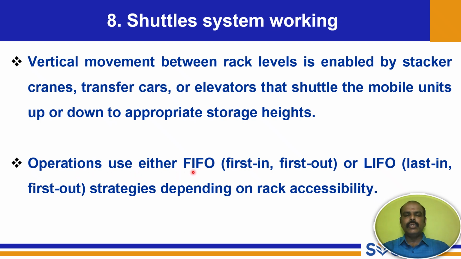So operations use FIFO or LIFO strategies depending on rack accessibility. FIFO means it's a queuing concept, first in first out. LIFO is also a queuing concept, last in first out. You need not worry at this junction, because the second unit is going to be with respect to queuing theory. There we'll be dealing a lot with queuing strategies, different types of queues, queue behavior, everything we will be learning there. So you need not worry about this at this junction, just know the concepts.